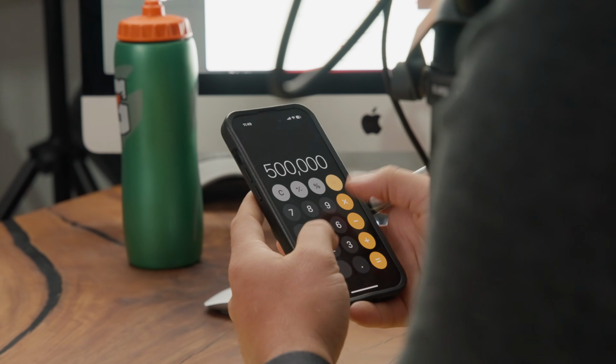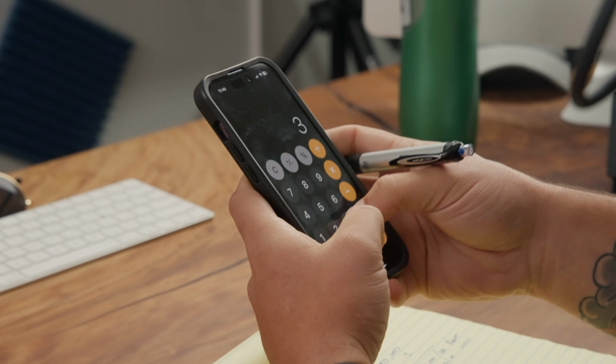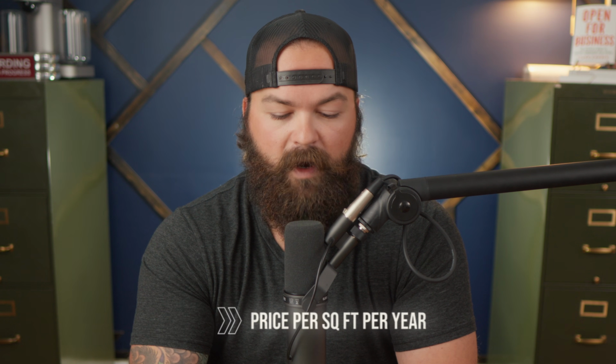Now, if you're buying a $500,000 property, it's probably safe to assume you're spending at least $150 a square foot. Now, markets can vary wildly. If you caught my live stream not too long ago, we were looking at properties that were selling for $25 a foot. It's very possible to find them, but in some markets, that might be $300 a foot. But let's assume that $500,000 gets you $150 a square foot, which is a 3,333 square foot building. So we will divide the $78,000, which is our annual rent, by 3,333 square feet. That'll give you your price per square foot per year, which is typically how properties are marketed.